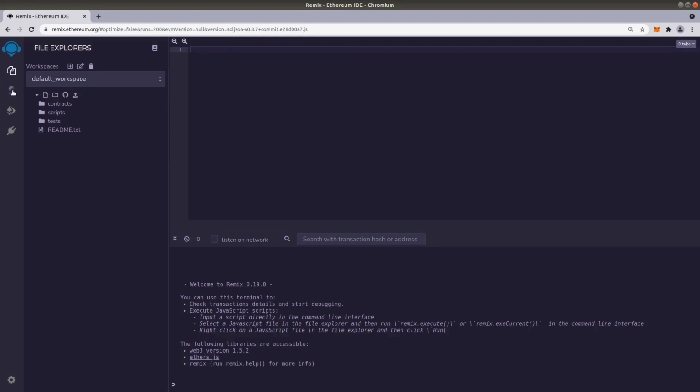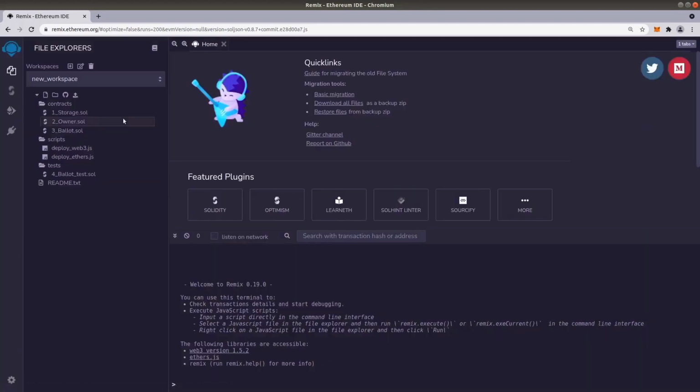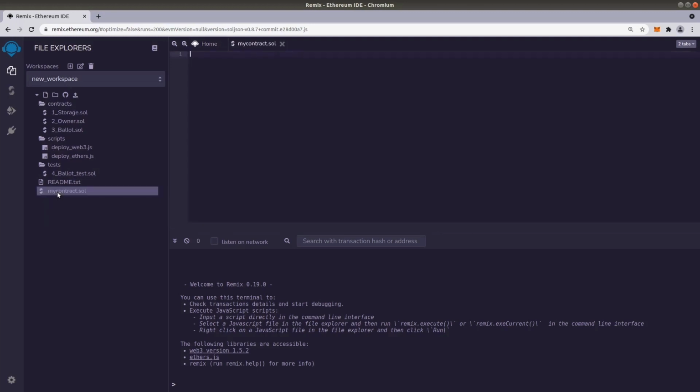What you can do is go ahead and create a new workspace for yourself and start writing a new Solidity file. So, let us name our workspace new workspace and save that, and then we will go ahead and create a new Solidity file after selecting that new workspace. We will click the new file icon, and then we will name our Solidity file with an extension .sol. Now we can write our smart contract code here.